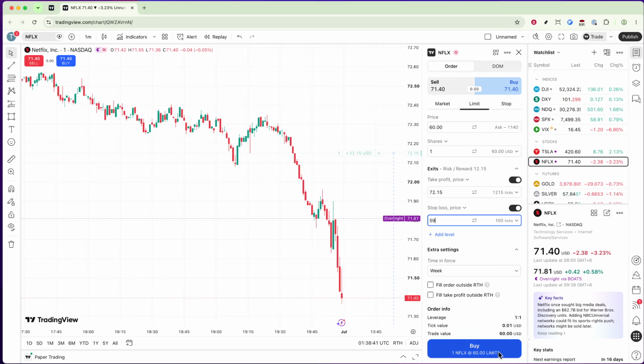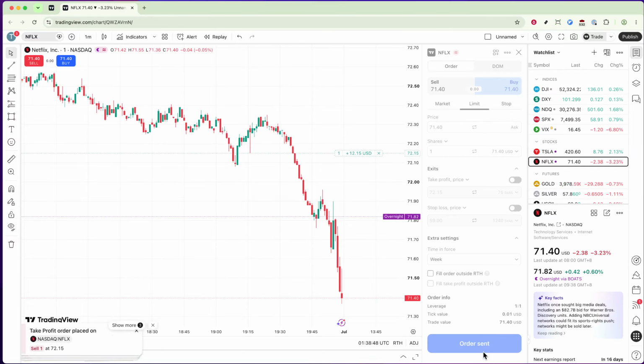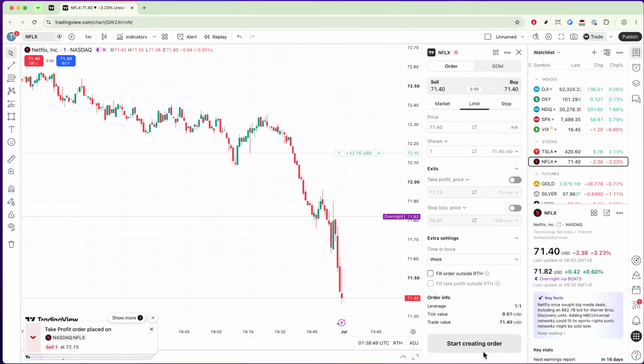Finally, let's talk about practicing and exploring within the paper trading environment. Once your trade is active, monitor how it behaves. This is an excellent opportunity to see how the market moves and how your stop loss and take profit levels work in real time. Since this is a simulated environment, you can experiment freely, adjust your stop loss and take profit levels as needed to see how different strategies play out. This hands-on practice is invaluable for building your skills and confidence before moving on to live trading.